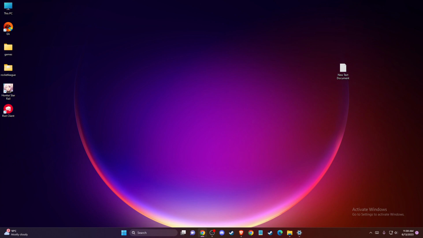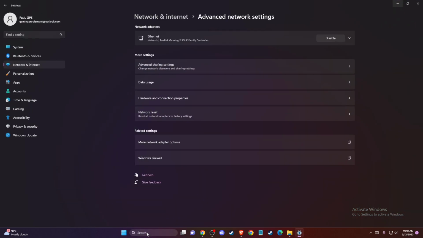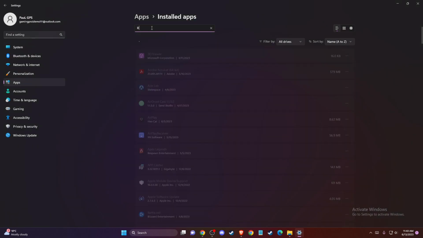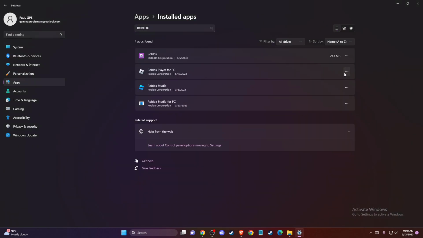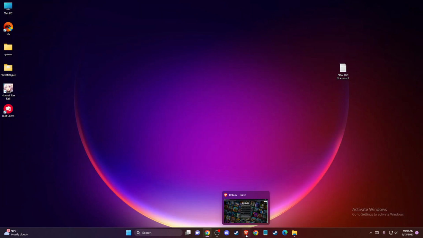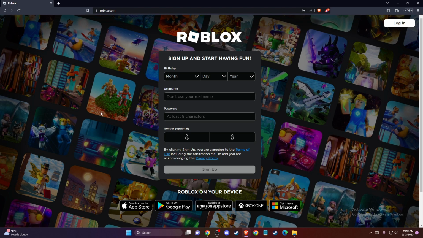And if the problem persists, then another thing that you can do here is to reinstall the Roblox player on your computer. To do so, you just need to go to installed apps, find Roblox here, and press uninstall. And if you want to install it again, run Roblox in the browser, log into your account, and select whatever game you like. Then you will get the message that you can install Roblox to your computer. Download it, install it, and you'll be good to go.